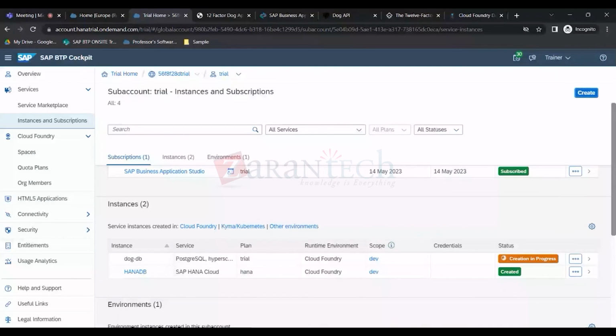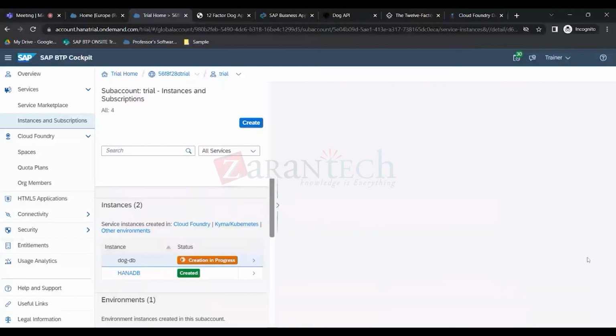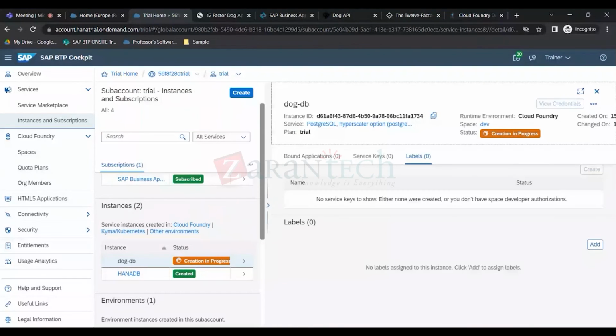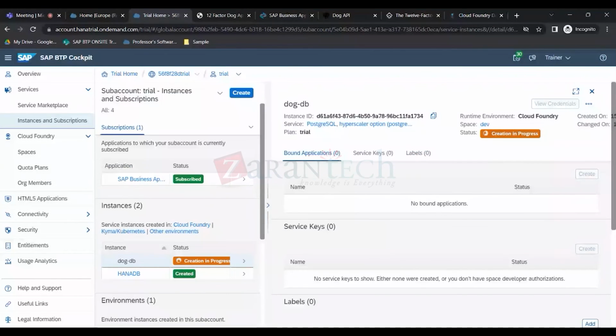Now, till the time your status is not in running stage, you'll not be able to bind your application. Okay. Now, what is binding? Basically, binding is a process. Let's say I have a UI5 application. Now, in my UI5 application, I want to consume the data which is available on some remote system.